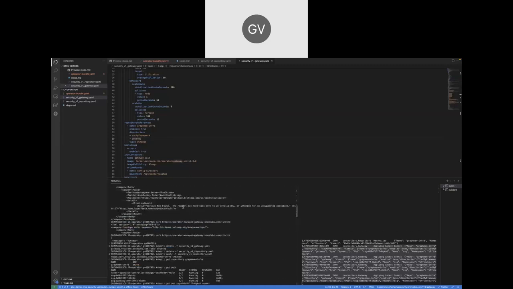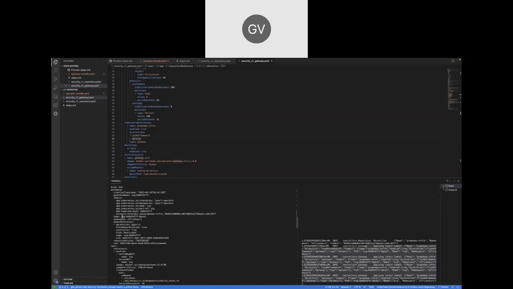I can scroll up to, so we're currently tracking this through some of the labels. So I can see I've got Grafman Infra as the repository, and there's the 8B 6B. That's assigned to this gateway. So if I had additional repositories, then I would have a label for each of the repositories that are running on this pod.